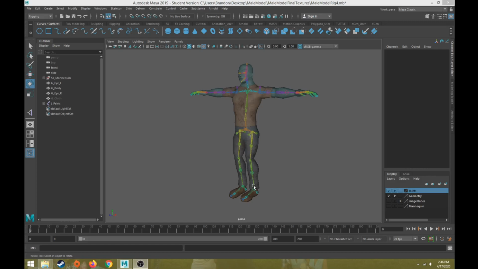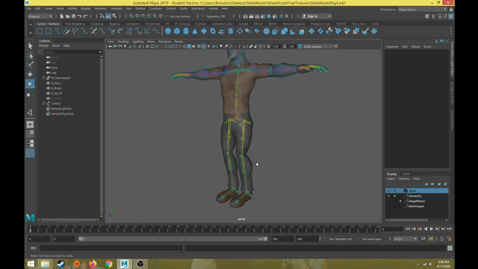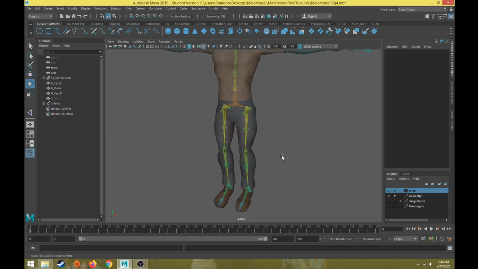creating inverse kinematics. So if you can remember what we talked about with a couple of previous videos, we discussed forward kinematics versus inverse kinematics. Forward kinematics is for animating each individual joint one at a time. Inverse kinematics is using an end effector to be able to animate more than one joint at once. Especially for the legs, we want to create inverse kinematics because this gives us the opportunity to step, plant the foot, kick, lean over on the foot, bend down from the hips.